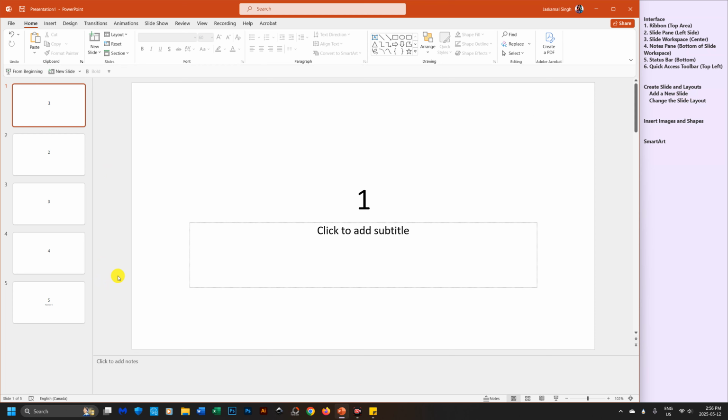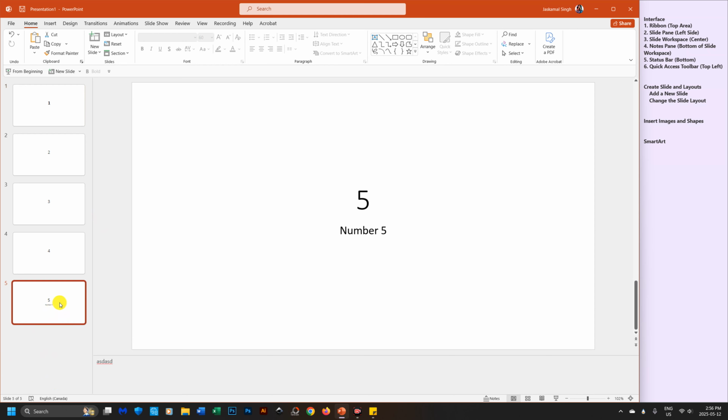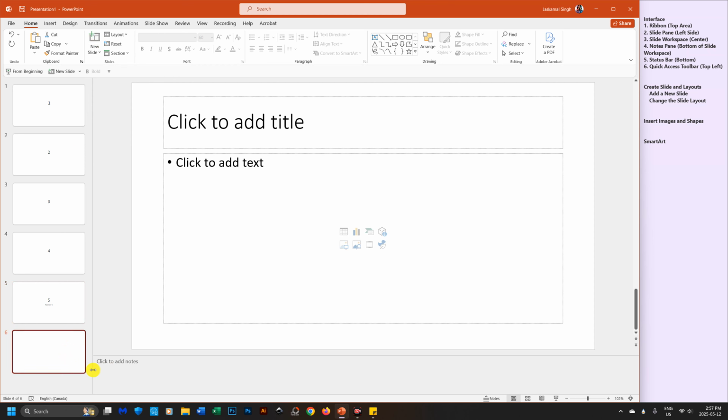For the slides, the first thing you have to do is decide where you want to insert your slide. For example, I want to insert at the end. So I will click on number 5, which is my last slide, and go to Home, then New Slide. In the Slides section, you have your New Slide. You have two options here. The first one is just a blank slide. You can simply click and it will create a blank slide for you, right?